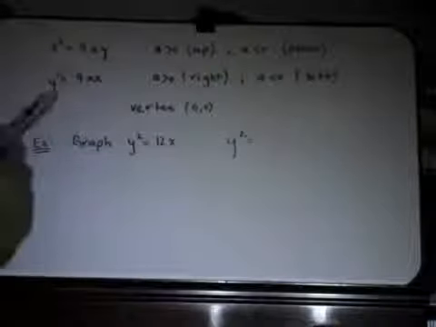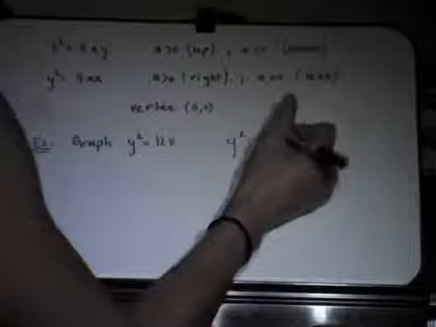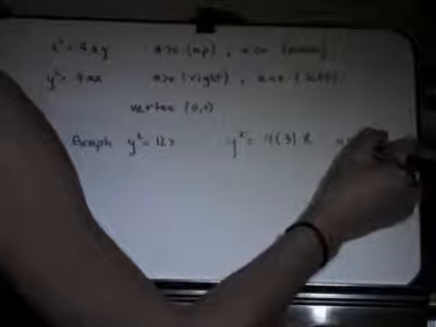So looking at an example, we're going to graph one where we have y squared equaling 12x. And what we want to do is rewrite this equation such that we're looking at this coefficient of 4 in the equation. We want to be able to see the 4 multiplied by, in this case, 3, in order to give us that 12 that we initially started with, so that we can determine the value of a.